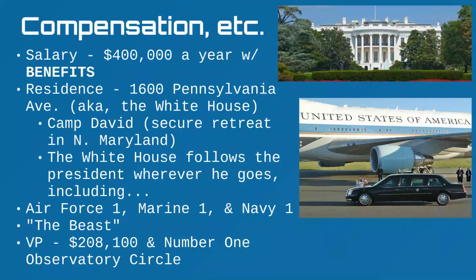Okay, compensation for the president. You see some statistics there and some of the things that the president has access to. Again, not going to spend a whole bunch of time on this. It's pretty self-explanatory. A lot of times people say, man, the president only makes $400,000 a year, and Jeff Bezos makes $400,000 in 30 seconds. But it's about way more than the money. Yes, it's about the power and influence, but the president is making $400,000 a year and not having to pay a dime for anything. His housing, his insurance, travel. That $400,000 is going straight in the bank.